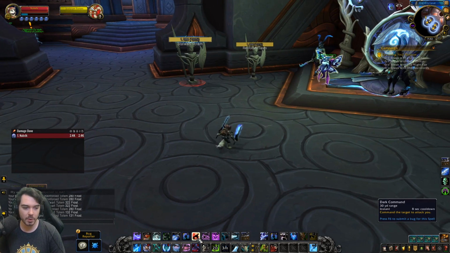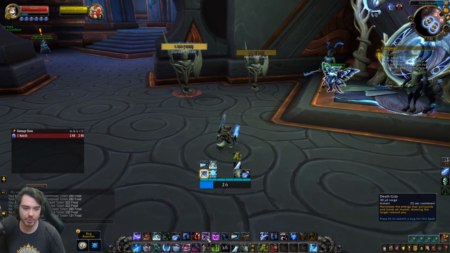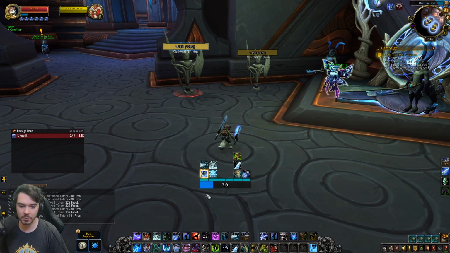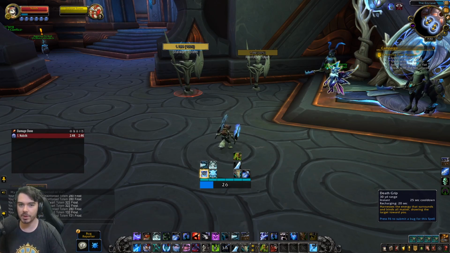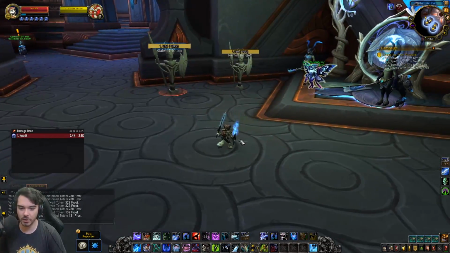You can taunt, of course. You can taunt if you want. I don't think this is going to work against a target dummy, but one of the most iconic pieces of utility, you have Death Grip. 25-second cooldown, 30-yard range. This will pull enemies to you, and also, of course, it will interrupt what they're doing. But that's one of the most iconic Death Knight abilities, just grabbing enemies, yoinking them towards you.